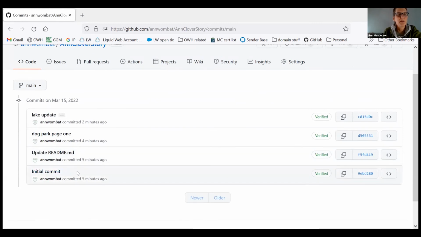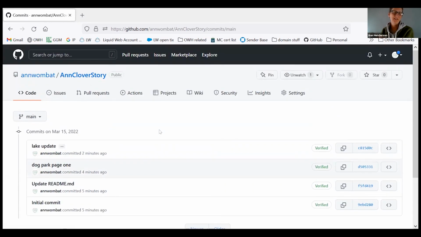So there was the initial commit where I created the README file, then I updated it, and then I created this page called Dog Park Page 1, and then I made a change to it. So this is how you can use commits to go back in time and figure out where you were and figure out what went wrong.